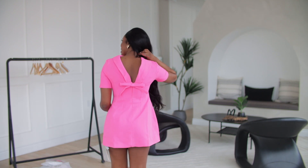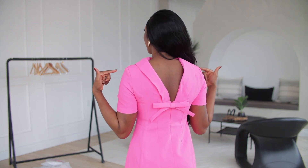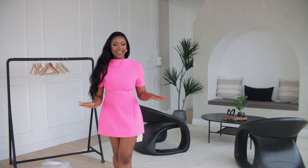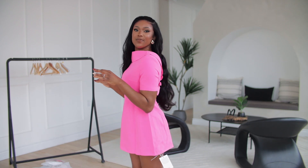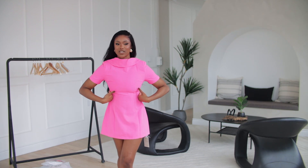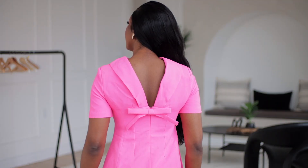This is what the back of this dress looks like. The thing about this dress is you can actually wear it multiple ways — you can wear the bow to the front or leave it at the back as intended. This is what the front looks like, and this is also the length. I did get everything in a size medium because I am now a medium girl, and it fits perfectly — not too tight, not too loose — my perfect size. I feel like this dress gives me a bit of shape because of how the cut is.